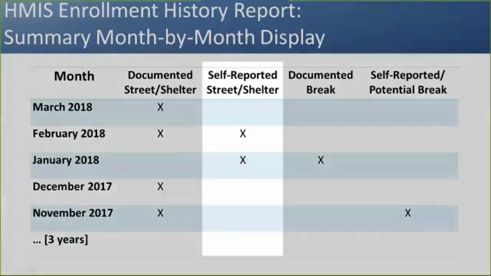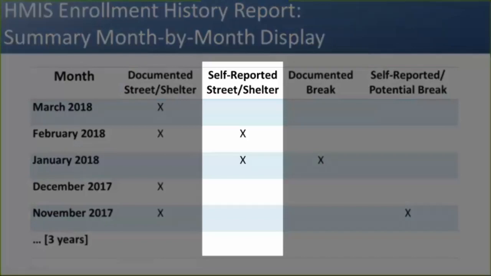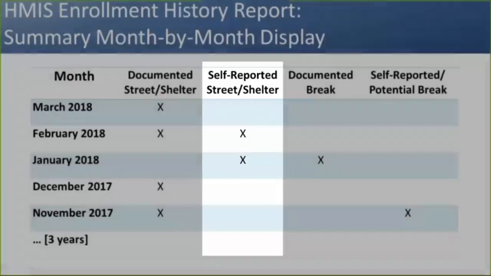There was a self-reported street or shelter stay based on any self-reported 3.917 living situation data collected during the 3-year period. This section is only used to fill in days not documented by HMIS entry and exit data. While this self-reported status does not constitute third-party HMIS documentation, if there is no documented street outreach contact, emergency shelter, or safe haven stay in the month, this may help in collecting accurate information for a new enrollment and in identifying potential sources of additional documentation.